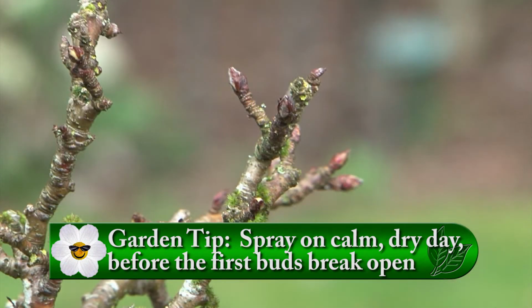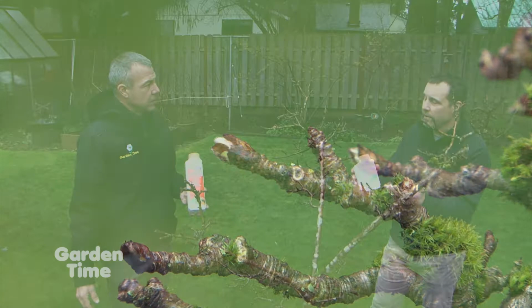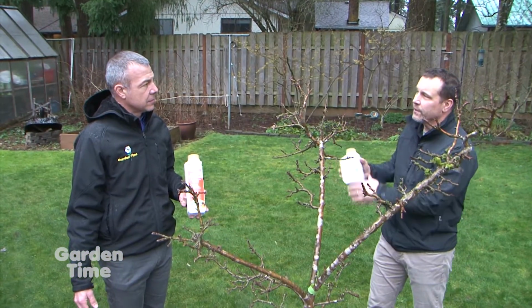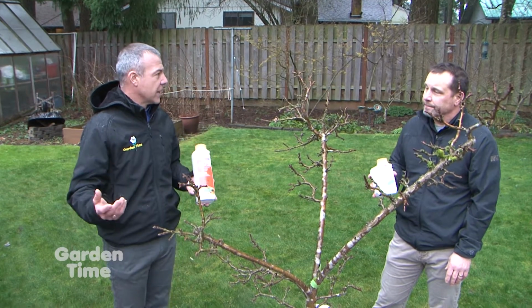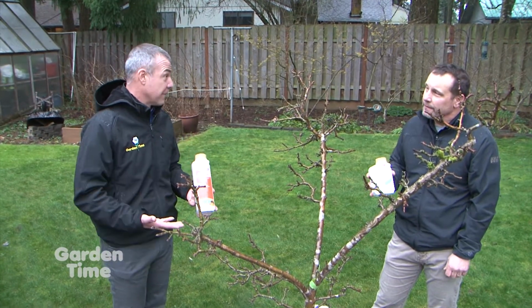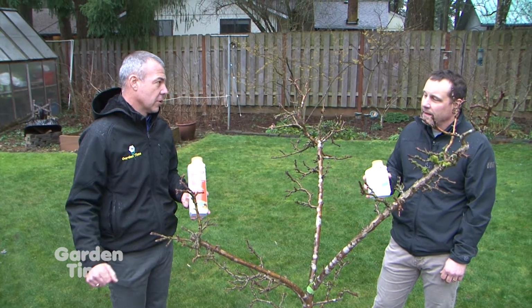Right. And we don't want a real windy day either, right? Right. We don't want a windy day because obviously we don't want these sprays, even though they're natural, approved for organic gardening, drifting to an unwanted area. Okay. So once we have a nice dry day in sight, it's never too early to have these on hand. So when we do have that winter opportunity, it's nice to be able to go and apply it.